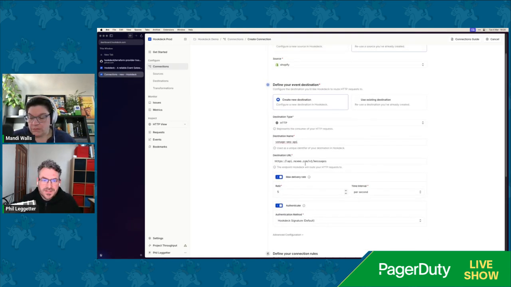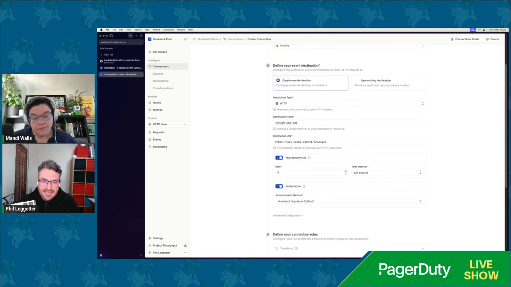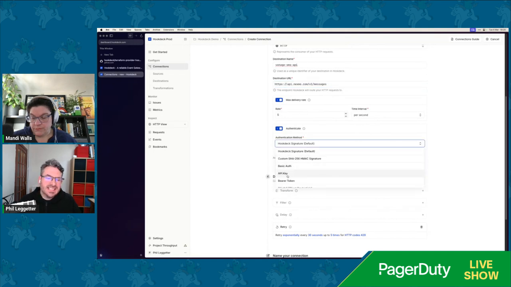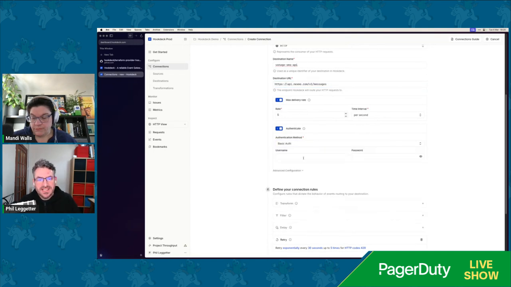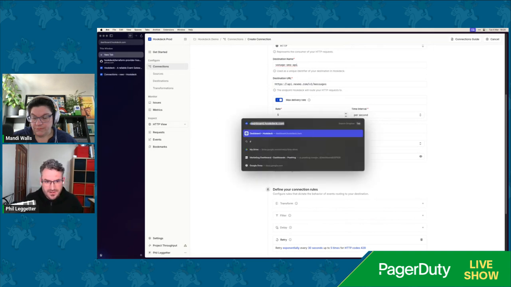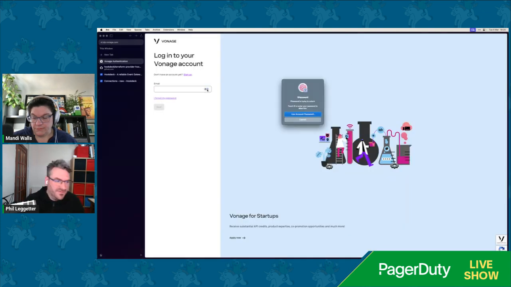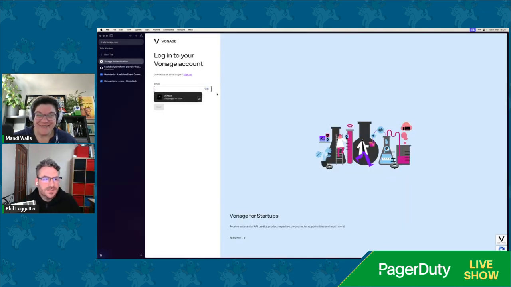So back to authentication. This Vonage endpoint doesn't take a Hookdeck signature. It takes a bearer token or basic auth. Basic auth is a bit easier for me to set up. So if I go into the Vonage dashboard, I'm going to try not to give away various credentials as we do this.